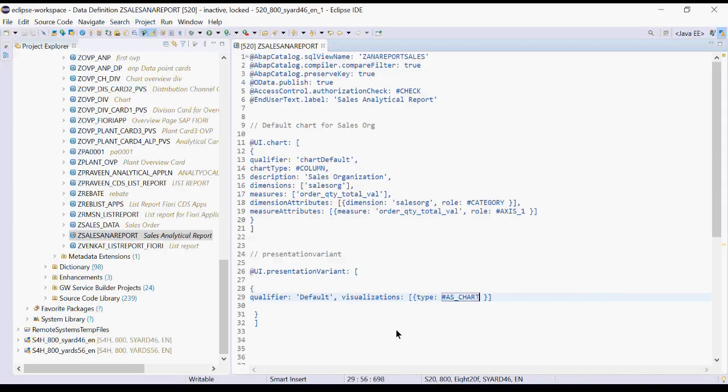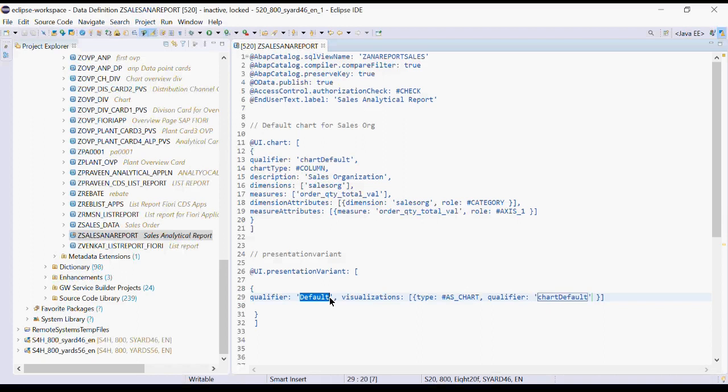Then the qualifier. So I'm going to call my qualifier chart default, the one which I've exactly used. If you change anything here, you have to change it below, highly case sensitive. I've told each and everything whatever is required. See guys, whenever you create a new presentation variant, at that point you have to call your qualifier, which is part of your UI chart, and you need to create a new qualifier here because this would be configured in my Fiori application at one place.